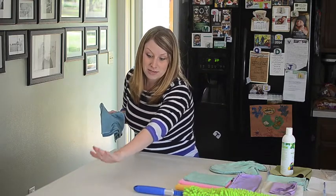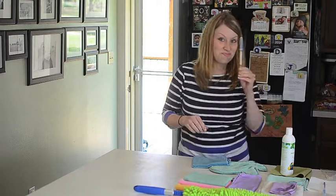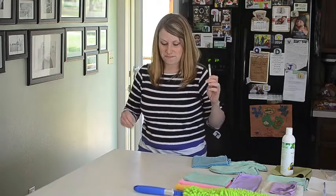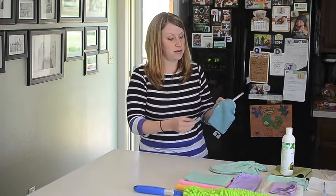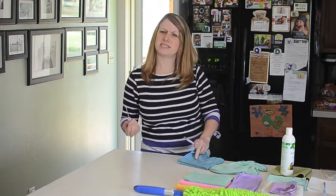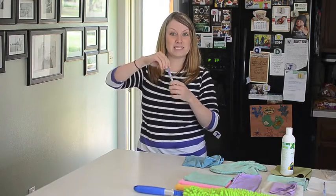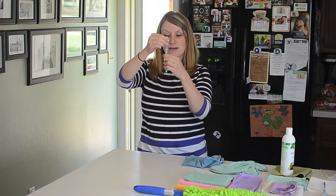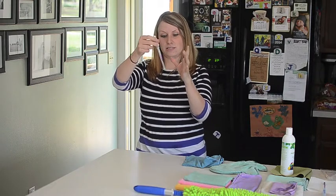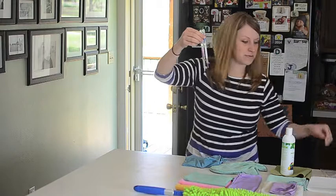I wiped this area with my cloth just to show it does not cross contaminate. So I will swab both surfaces now — I'll swab up here and I'll even swab my cloth. I'll do both sides, because I can't remember which side was dirty. So both sides with my swab, and I will prove to you that it's not releasing those proteins and contaminants. And you can see — shake it around for good measure — green is clean. Not even a hint of purple in there.